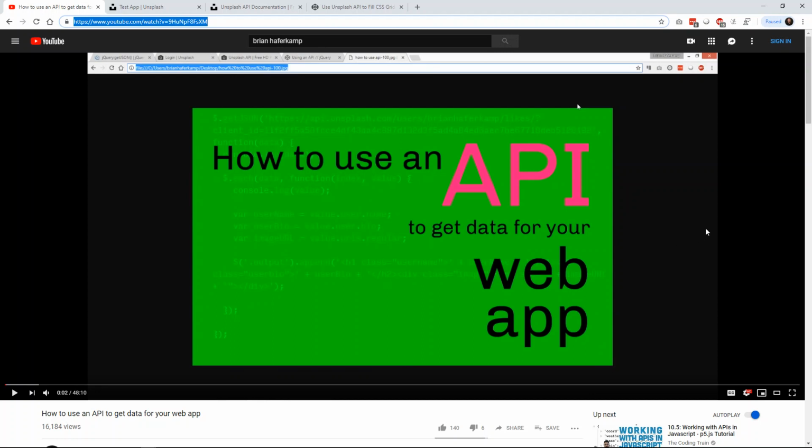So what I thought I would do, and this was my suggestion to the commenter, was to combine these two videos, or these two Codepens, together in order to take the data from using the API and then simply slot it into the image source of the other Codepen. And maybe it's not quite clear as to what you might do there, but I'm going to go ahead and just show you how I would do this.